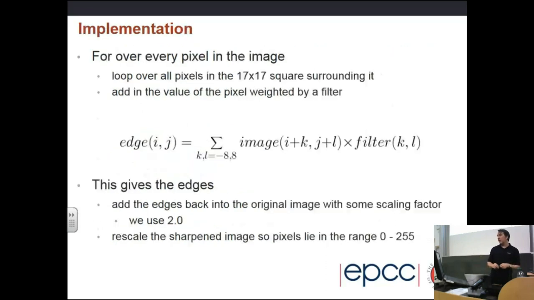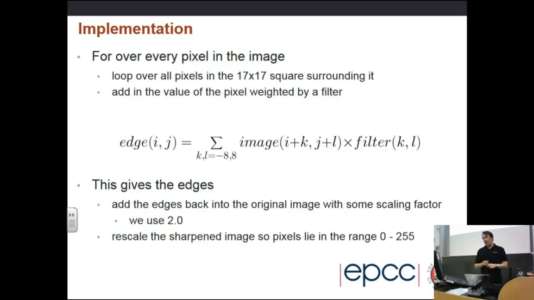In terms of parallelism, you have this model that you loop over for every pixel in the image, and you combine that pixel with the value of its neighbors. I'm going to use a 17 by 17 block just for the heck of it. So the edge is defined as the sum over all your neighbors, where that goes from minus 8 to plus 8, this is the 17 by 17 block around you, of the image times some filter function. So it's just a simple convolution operation, but you pick the filter function so that it both smooths and detects edges at the same time. That's computationally all you're doing, a convolution operation.